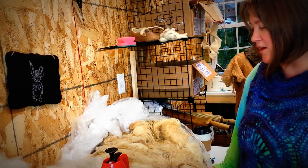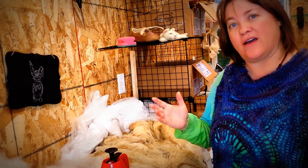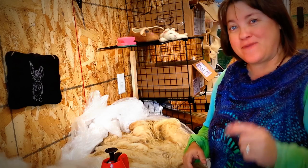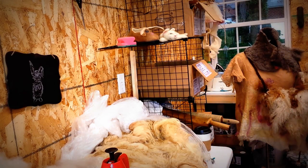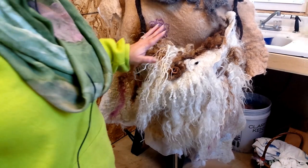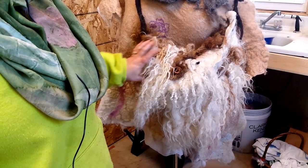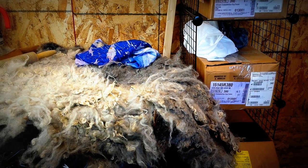People, today we're going to be learning how to make a curly fleece rug with the process that I call raw felting. Sit back, relax, and get ready to learn. So this is my little curly purse. This is made with the exact same technique that I'm going to teach you today. Here we go.